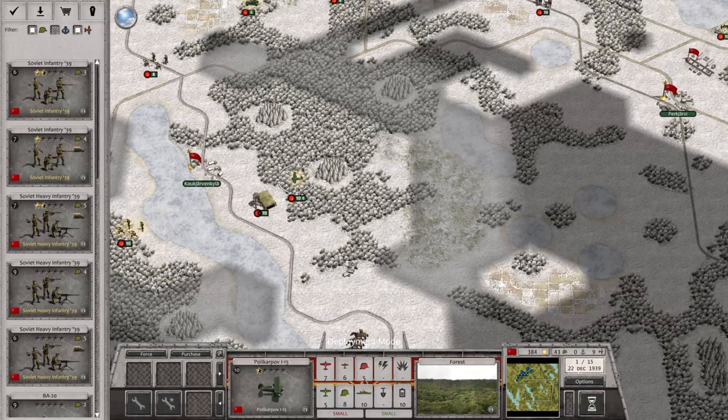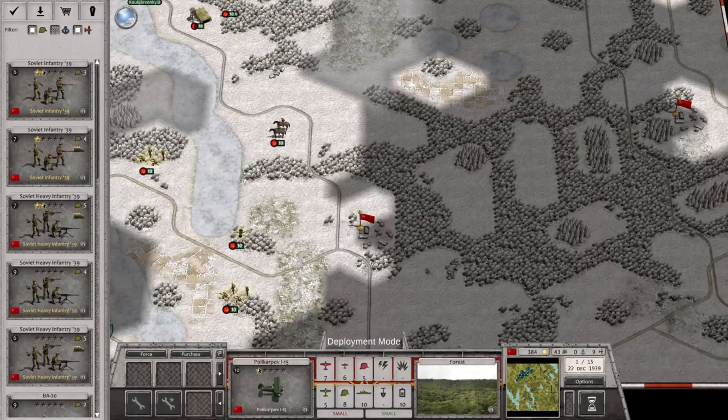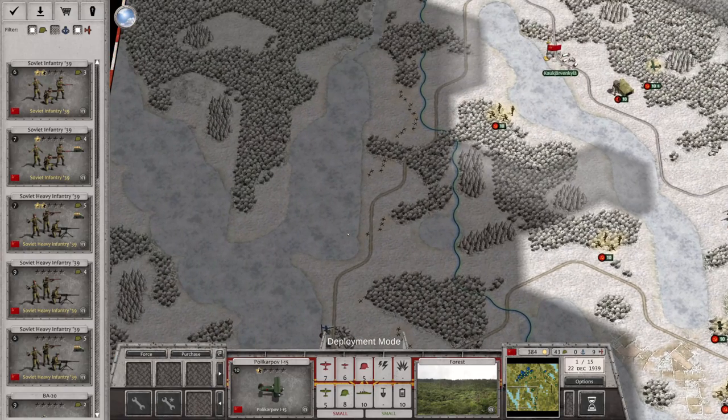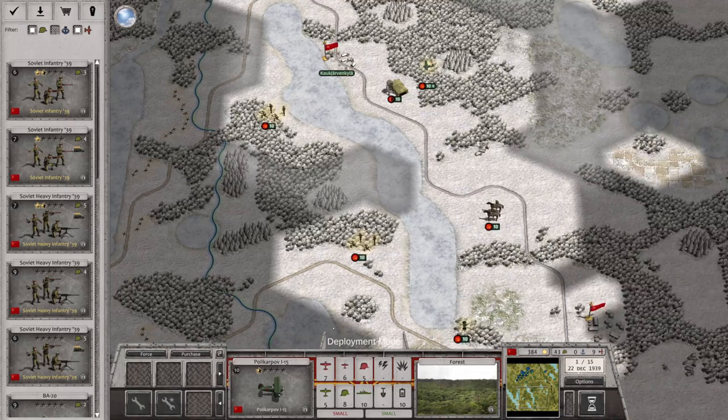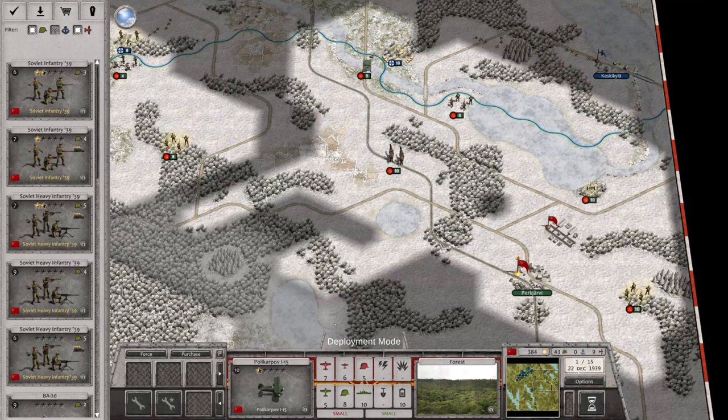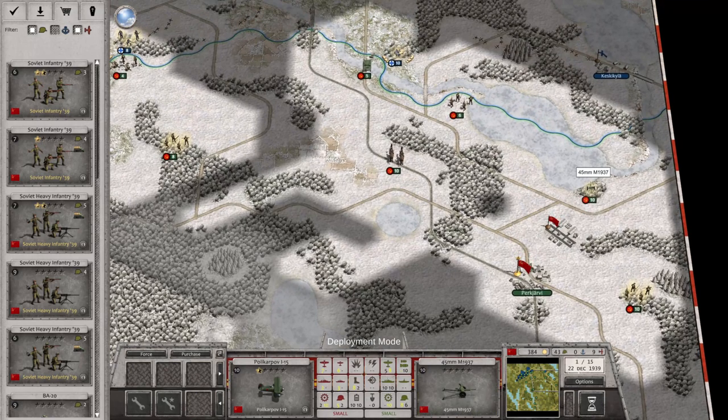And where's our airfield over there? Is that our single airfield? Oh, Jesus. We got those. Hopefully we don't have units coming in from the sides also. We got to make... Got to be thinking about that.